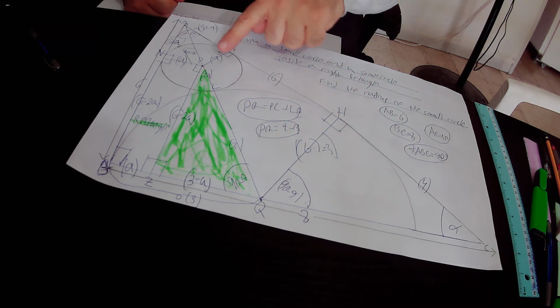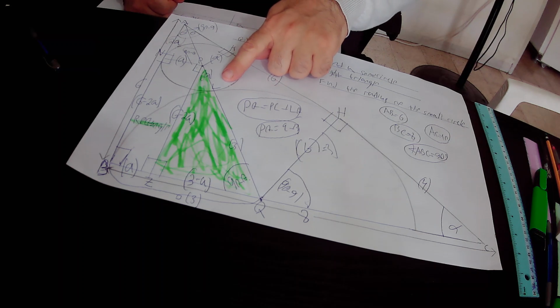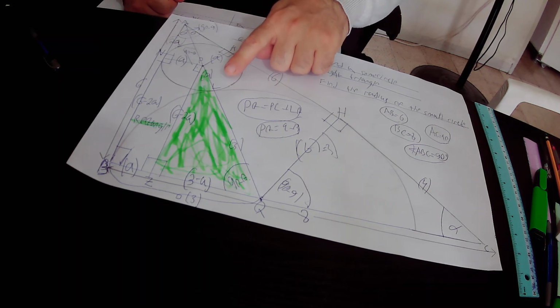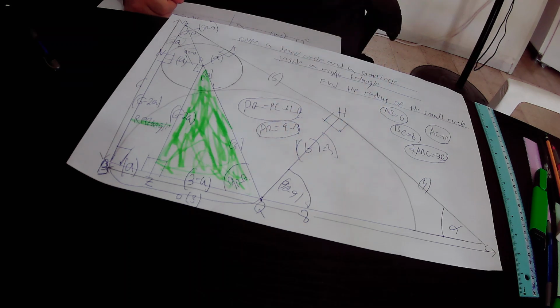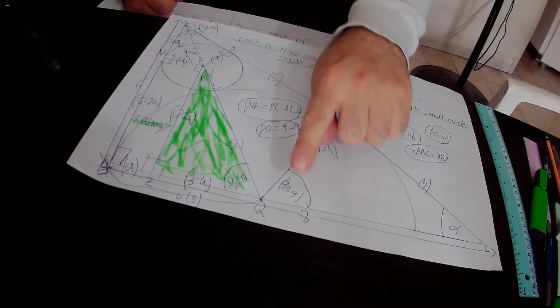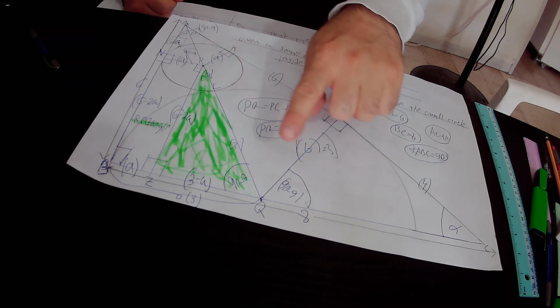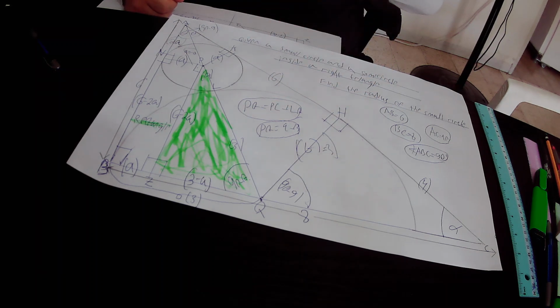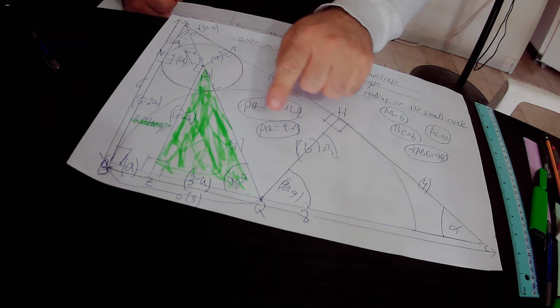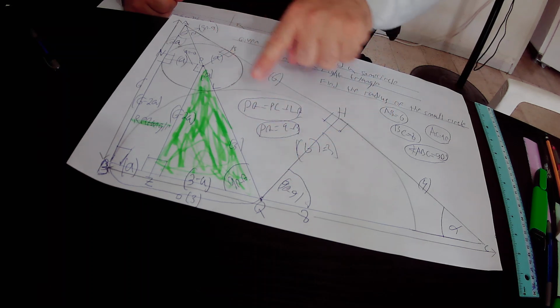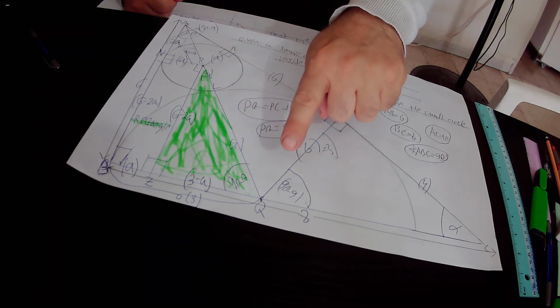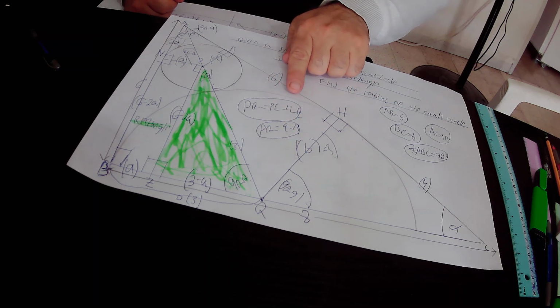Again, the straight line PQ must pass through point L, that is their touching point. Or PLQ is one straight line. Again, PLQ is one straight line according to rule 10. If PLQ is one straight line, it means that PQ is also a straight line. But what is the length of PQ? Because PLQ is one straight line, PQ will be equal to PL plus LQ.